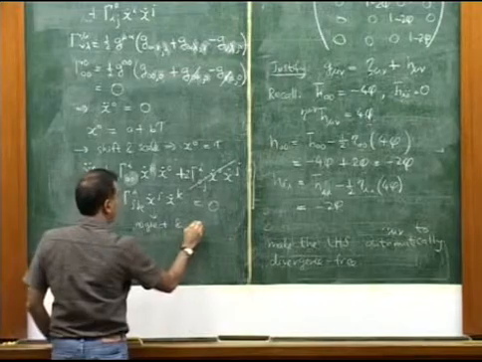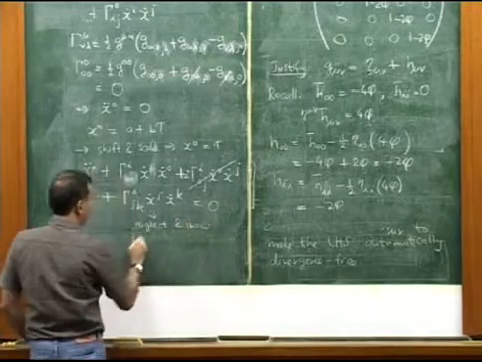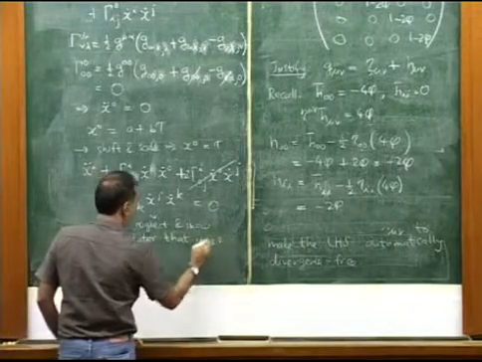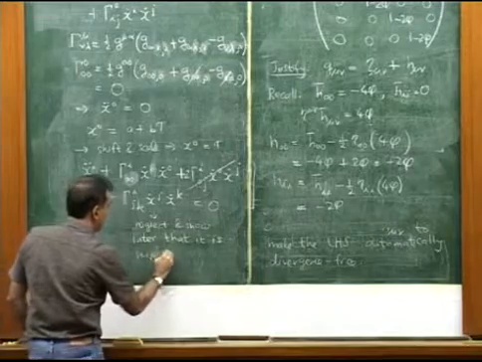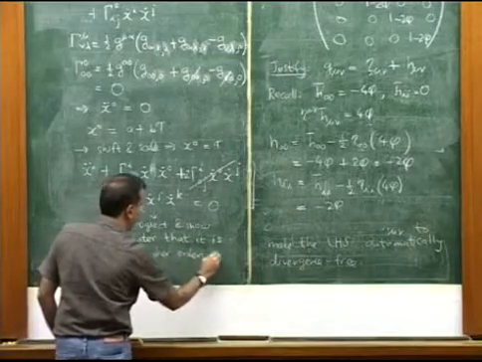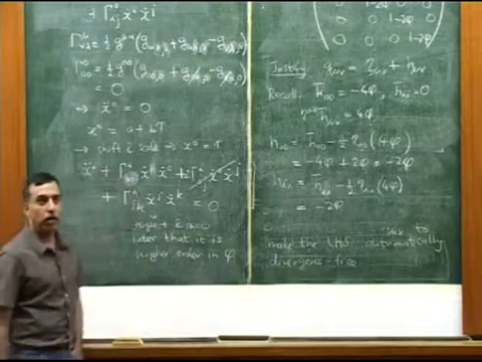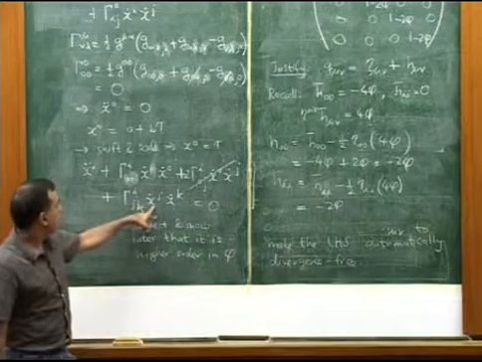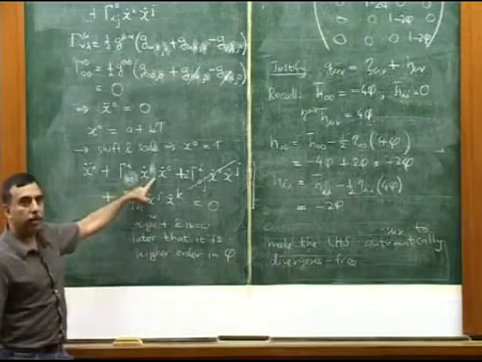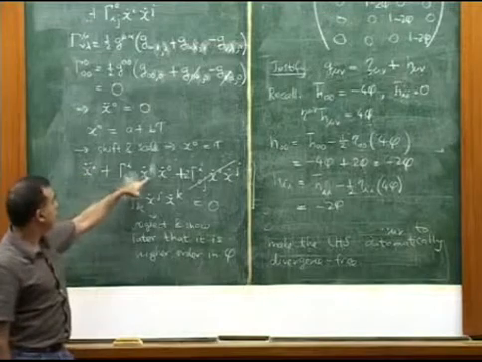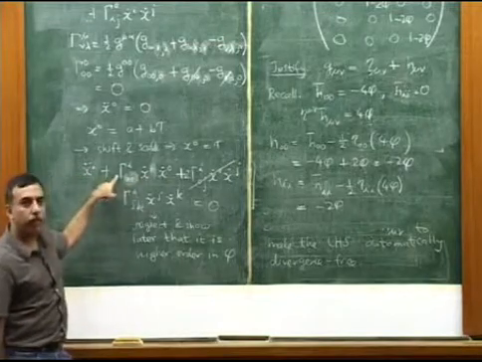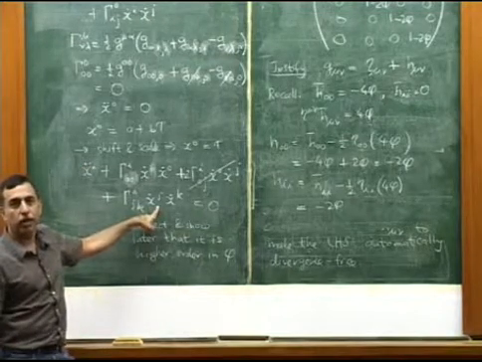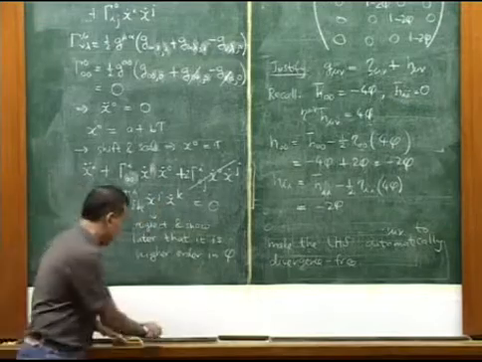However, I am going to neglect this term and show later that it's higher order in phi. This is a self-consistent approximation. I'm treating phi as something small. If phi is small, first I'll assume this is not there and I'll find out what this equation is. That equation will tell me how x scales relative to phi. This will depend on phi. And then I'll put that scaling back in this and show that it's a higher order contribution, which I'm allowed to neglect since I'm doing a linearized approximation.